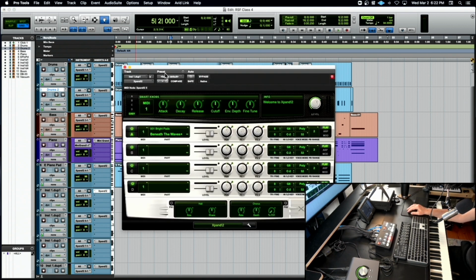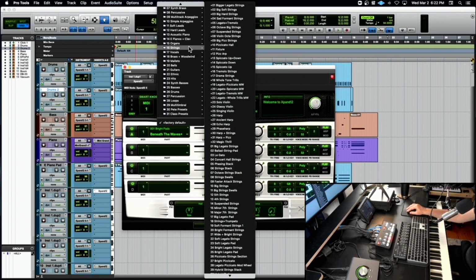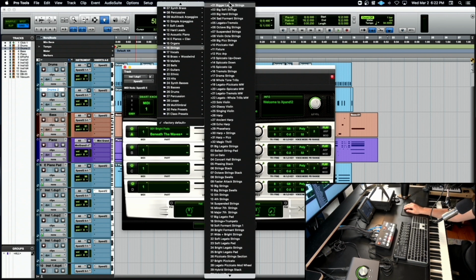What if I put in some strings, right? Let's see if there's, so I go to strings and let's see. Let's try soft strings.